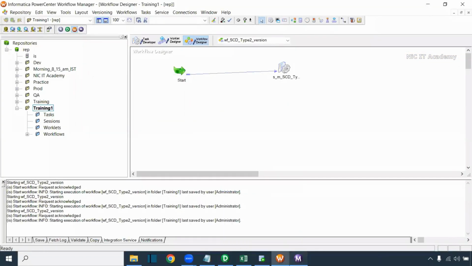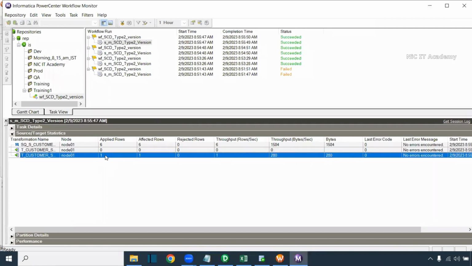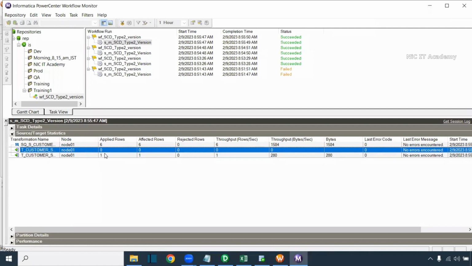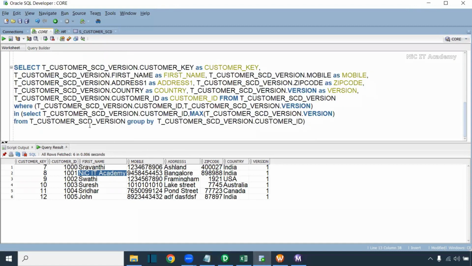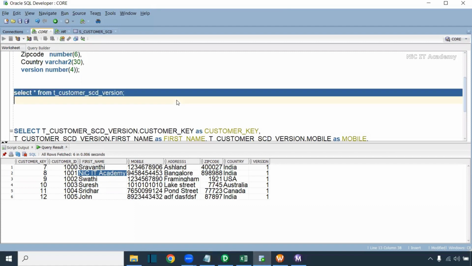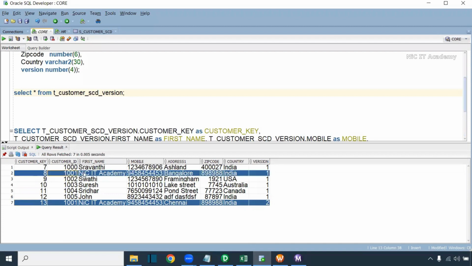And I'm going to run this particular workflow one more time. So it should read 6 records. 1 record should go for an update. See here, 0 records for insert logic, 1 record for update, but the update also will get inserted with version equal to version + 1. You can see this. So the record is already present. This is the record. Previously the version was 1. So now the version is 2.